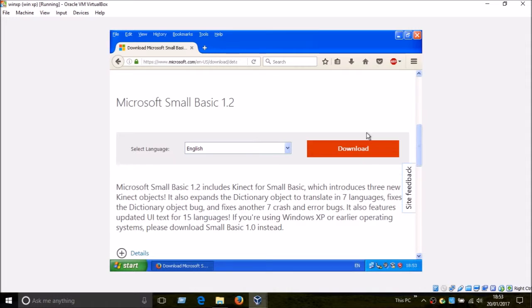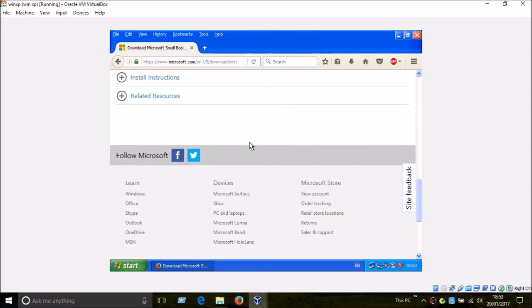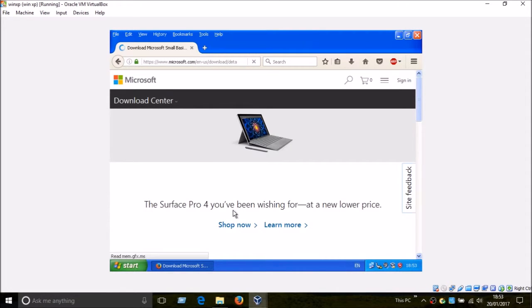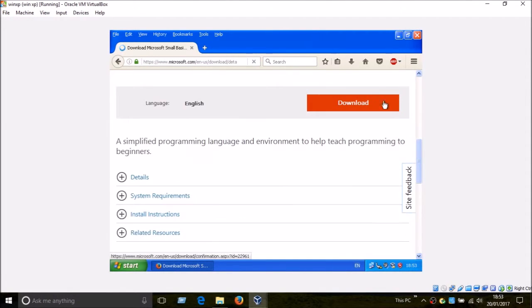If you're using Windows Vista and above, you'll download Small Basic 1.2, not 1.0.